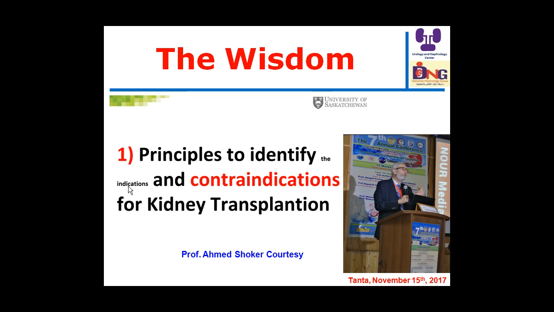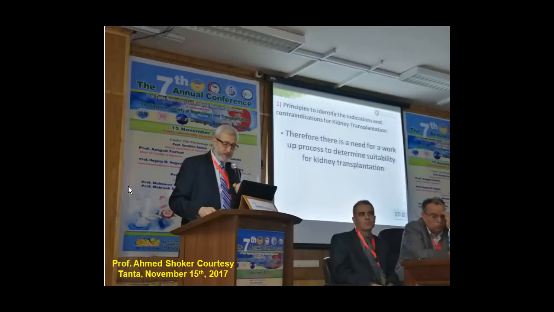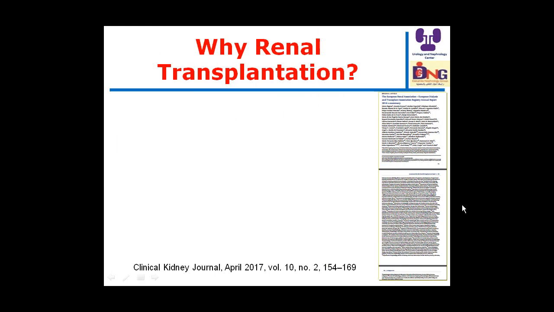So we shouldn't forget the issue of transplantation, because transplantation is the best renal replacement therapy modality. So we should assess our patients on hemodialysis for transplantation appropriateness. We should search for contraindications. And if there are no contraindications, the patient is suitable for transplantation, and we should encourage transplantation if there is a donor. And therefore there is a need for a workup process to determine suitability for kidney transplantation.